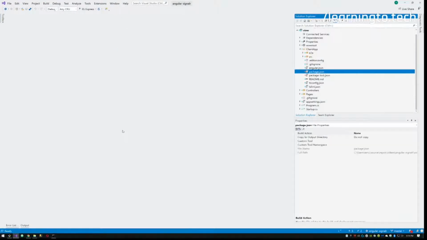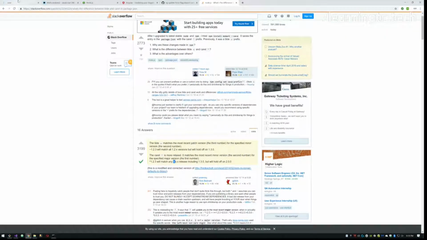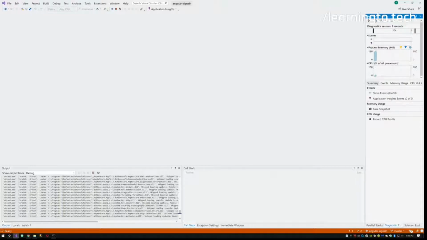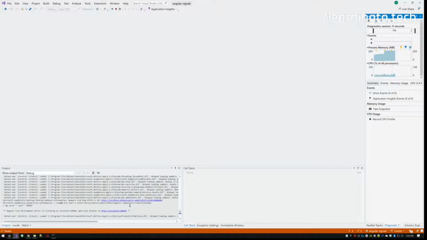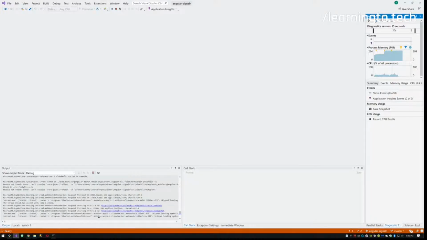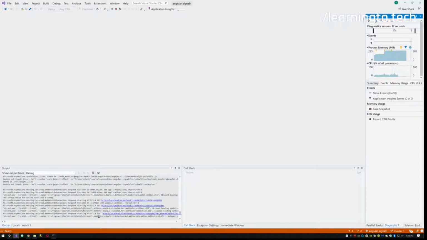Let's stop. I think it was building and running then, but let's make sure it's going to build and run. Fingers crossed, we don't have any compatibility issues. Oh, that don't look good, does it?